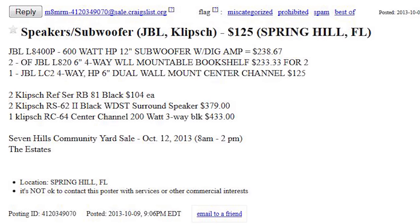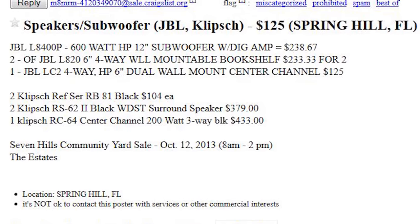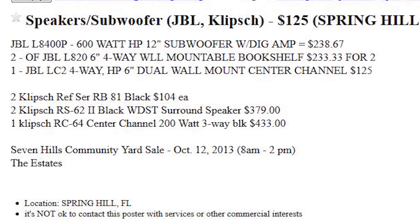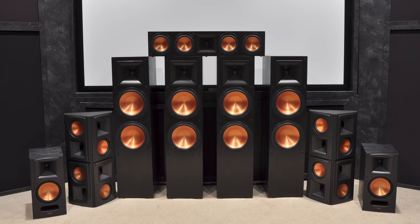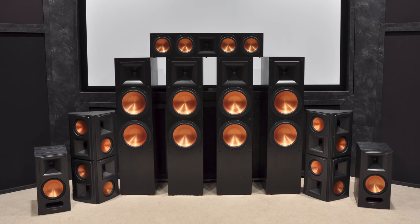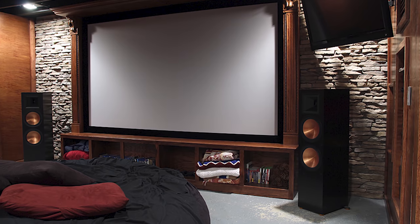After several years with the RF83s, I was on Craigslist again looking for Klipsch bookshelf speakers for my son's bedroom. When I got there, the seller didn't have the listed models but instead had the RF7 Version 2 — and not just bookshelf speakers and a center channel, but the entire system. To make a long story short, I made three separate trips — an hour and a half each way, nine hours total — and spent $2,000 buying the whole system.